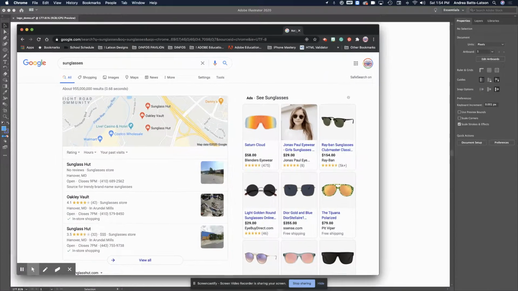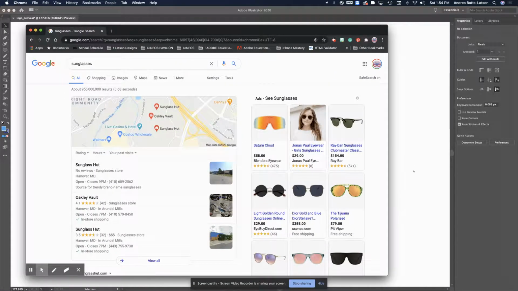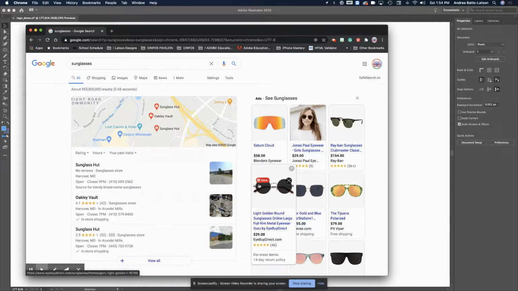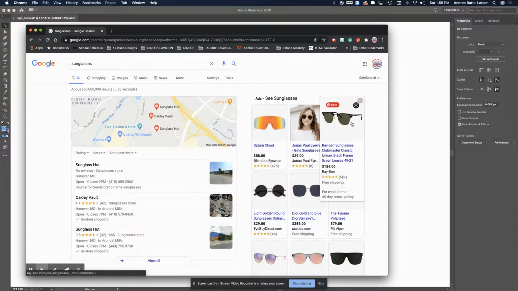Put over here. I'm just Googling sunglasses just so that I can get some type of reference. This is kind of what I like as far as style. I want one that's the circular style. I want to play off of, so typically I would play off of this and I would draw this, but this time I want something different and I just want to play off of like the ear, right? So I like this for the earpiece and just playing off of that.